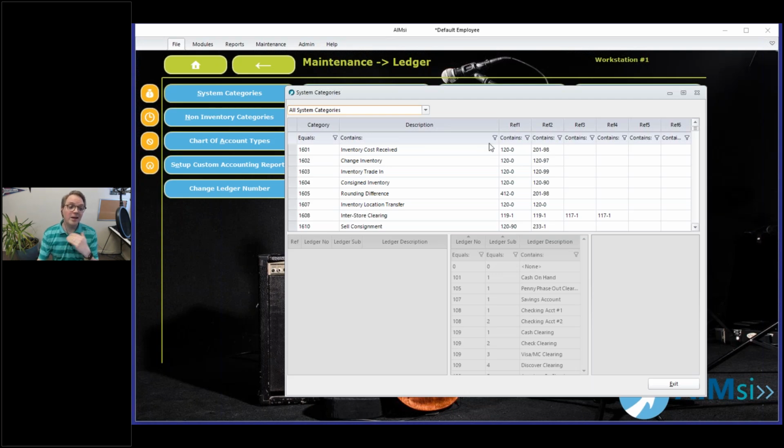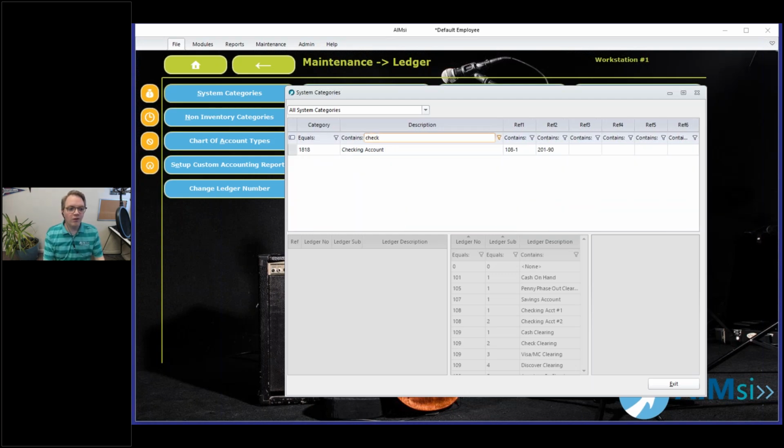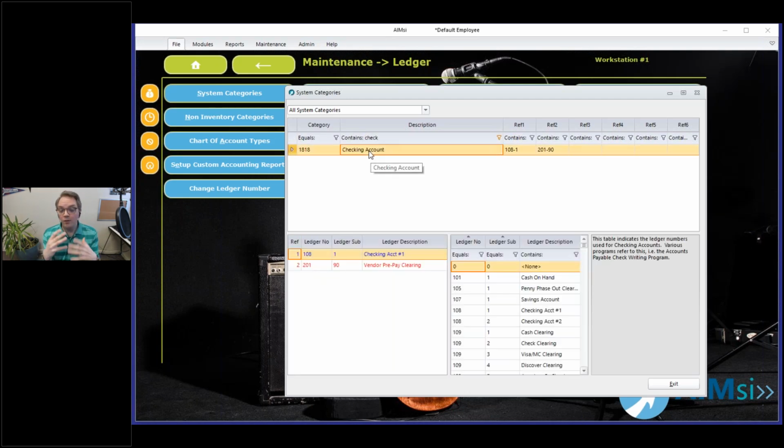But in addition to that, it can also use this for determining extras, such as, in this case, which accounts are your checking accounts. So in particular, we can use this description search filter here to start typing in check, and you'll notice that it brings us to a system category line item 1818 called checking account.